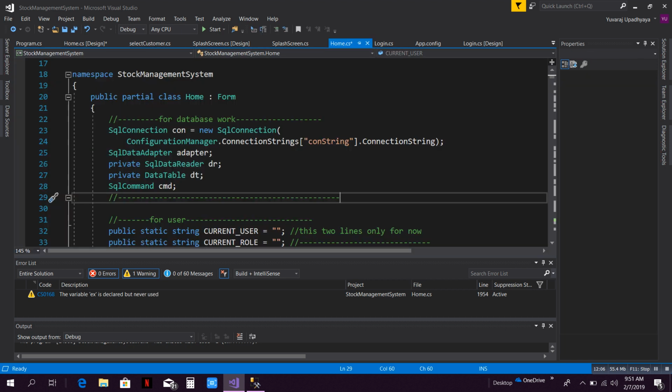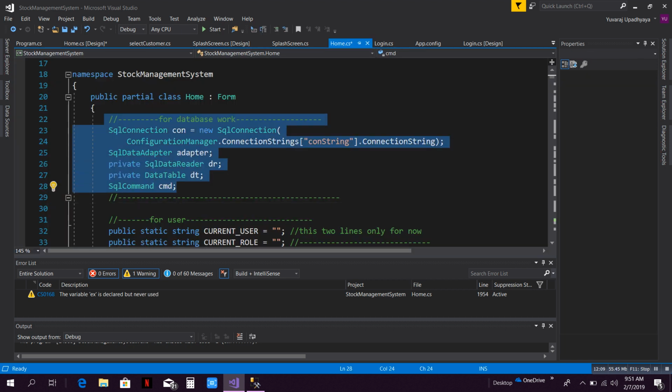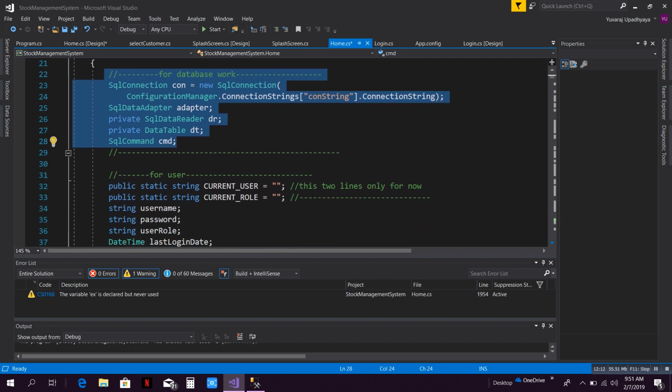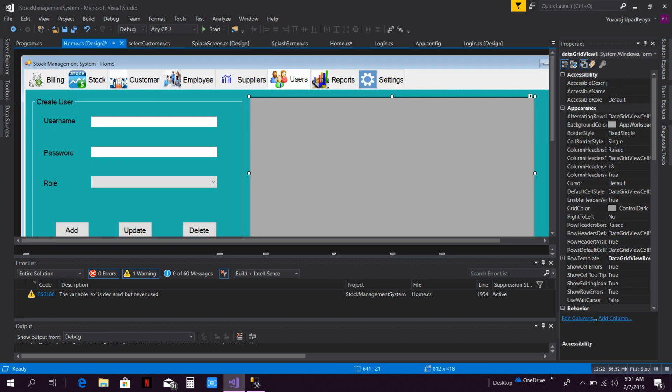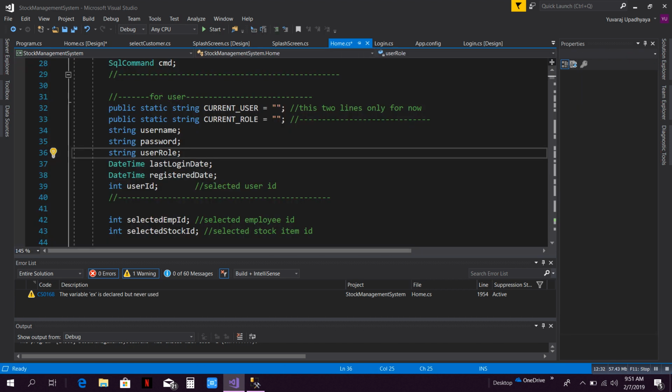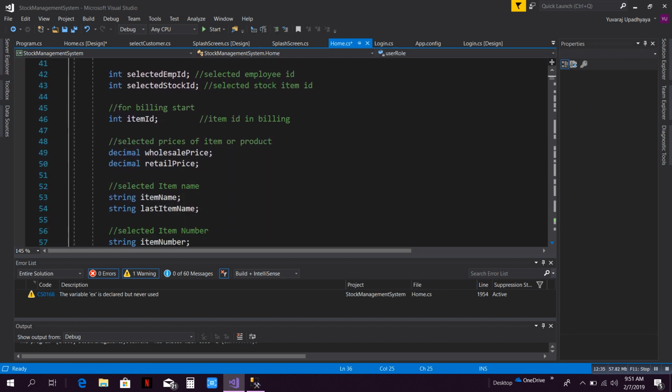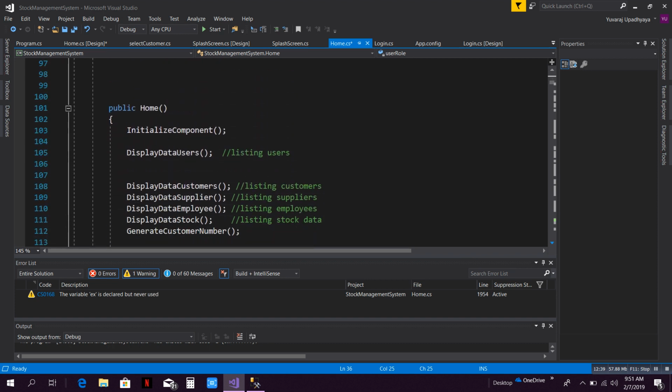Now for listing in our grid view, we have to write a function and call that function from our constructor. Let's see where our constructor is. Okay, here is our constructor. This tutorial is on my already built project, so only write those things which I tell you. Don't torture your mind over the other code. Just follow the steps I tell you.